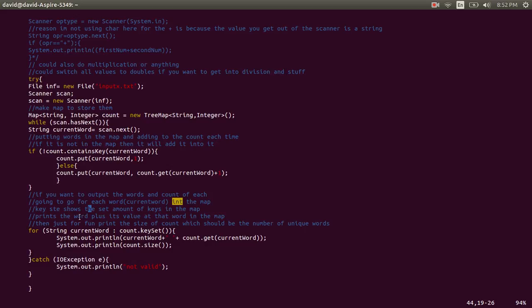It doesn't duplicate keys, and that's how it's able to tell how many times it's been put in and update the value for it. So the size of it is actually going to be the amount of words in there.